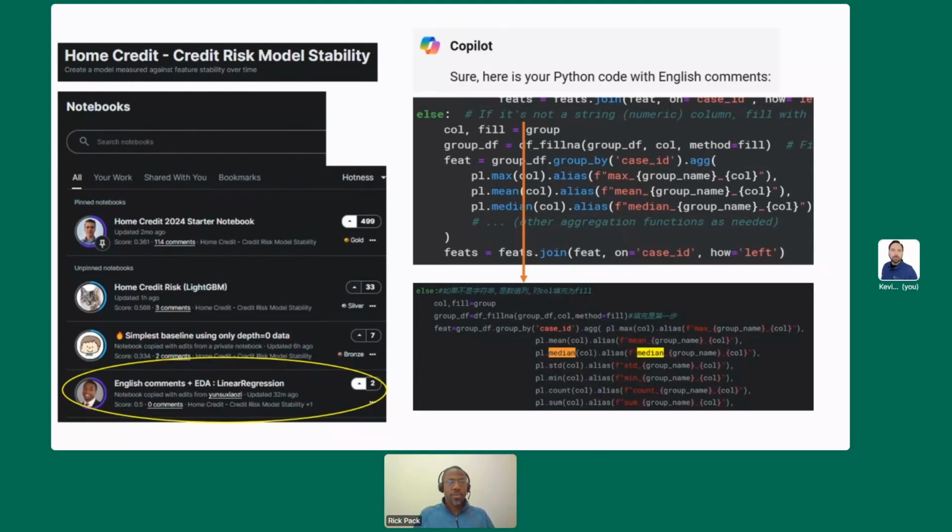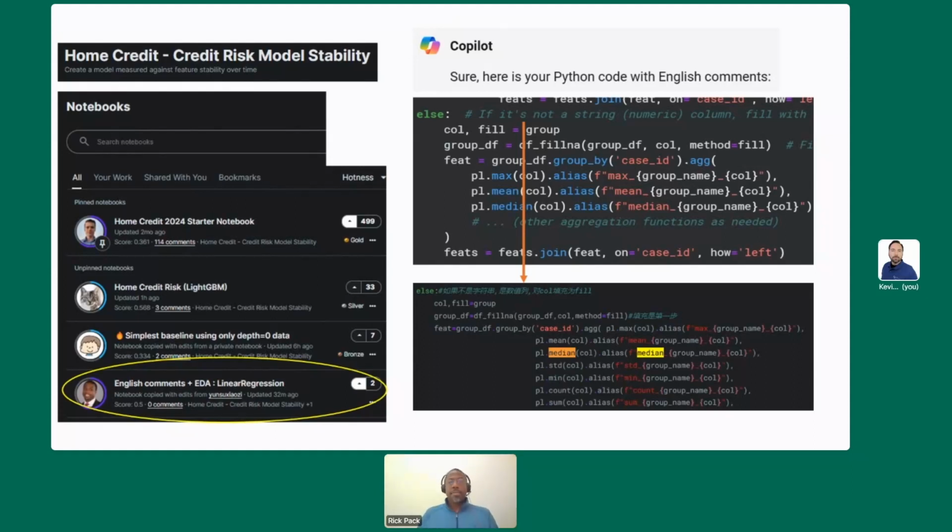It's Home Credit Risk Model Stability. I'm not going to be engaging the stability aspect in this presentation. I'm just getting started. It is interesting, though, that one of the assessments they are using to grade everyone is how well your model can do over time instead of just at a particular time point.